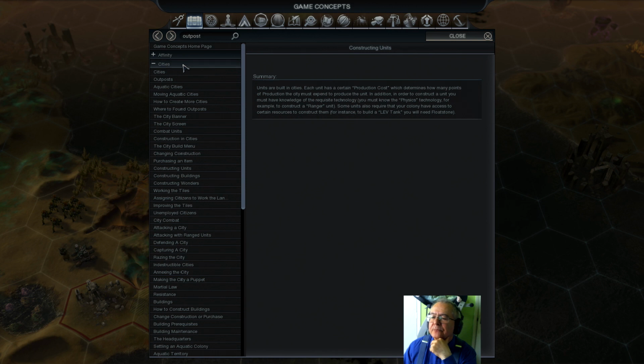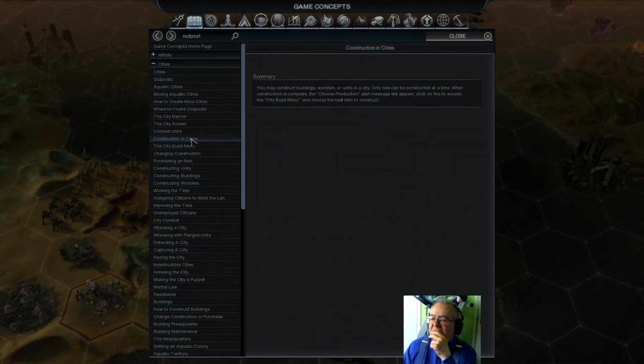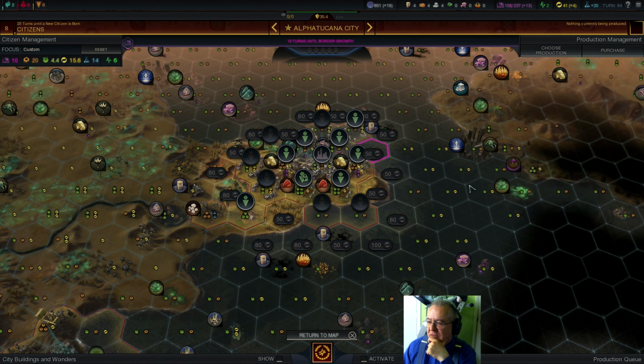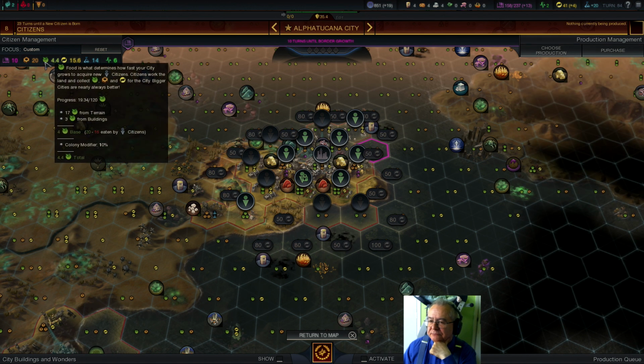Look at cities then. Outposts I've already read. Construction. That's very, very strange. Maybe Alphatucana's not got a surplus of food, right? On the bus. Does it? It does have a small surplus.